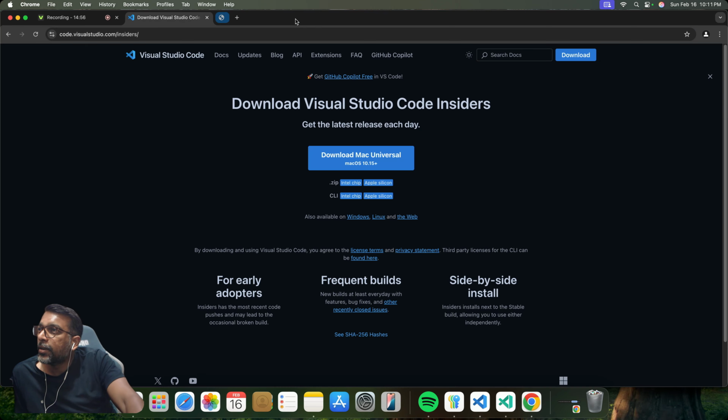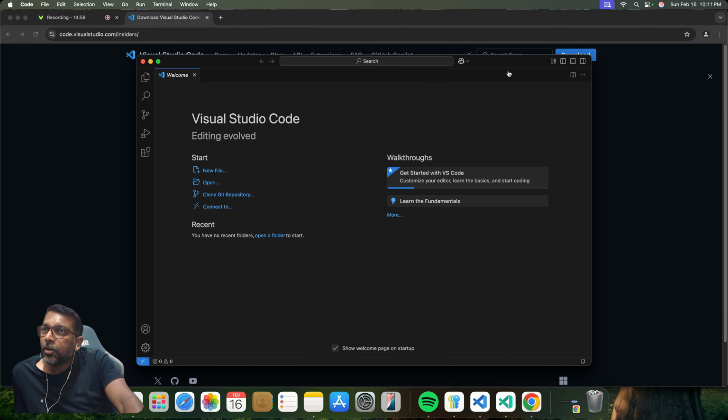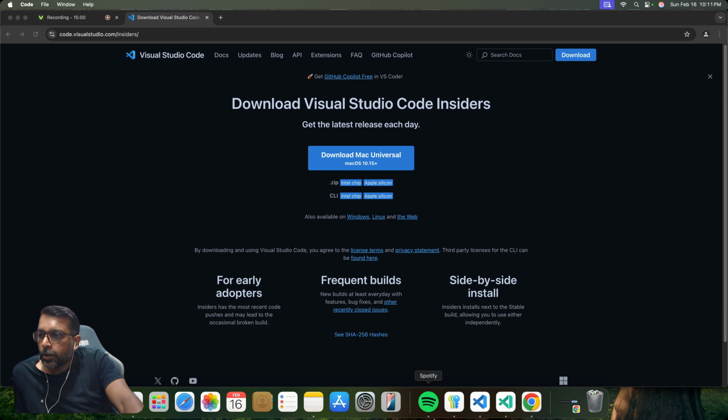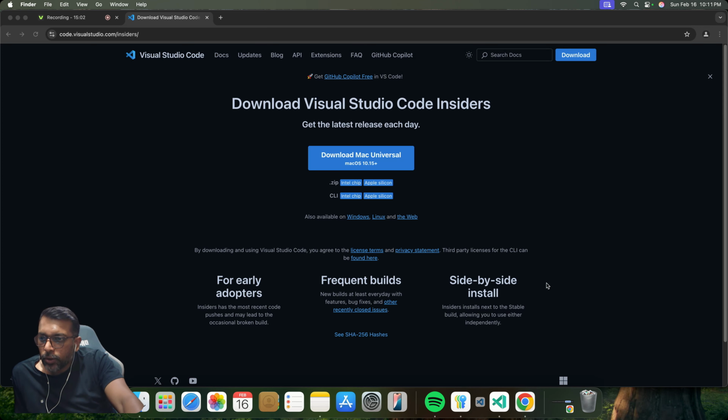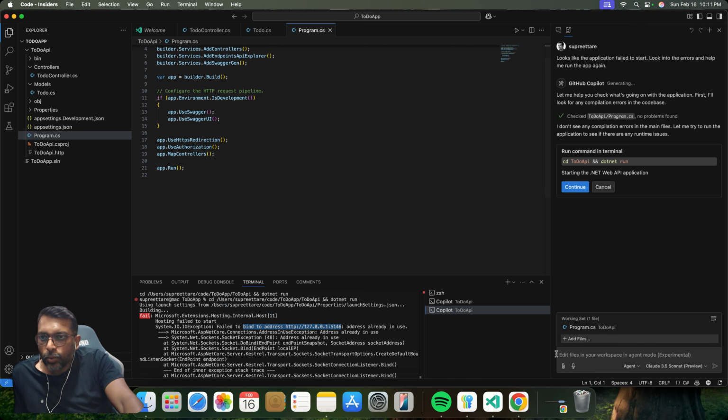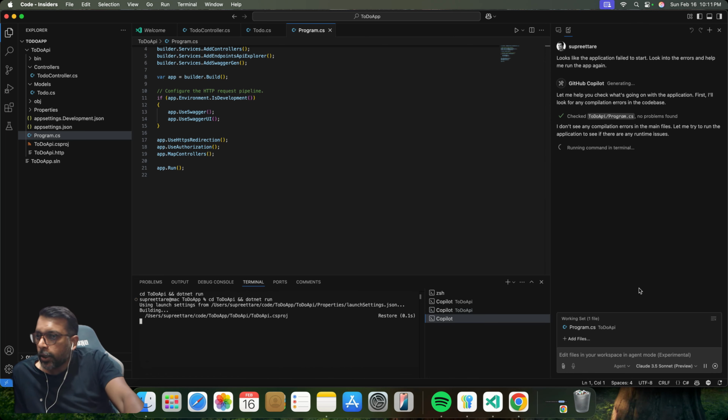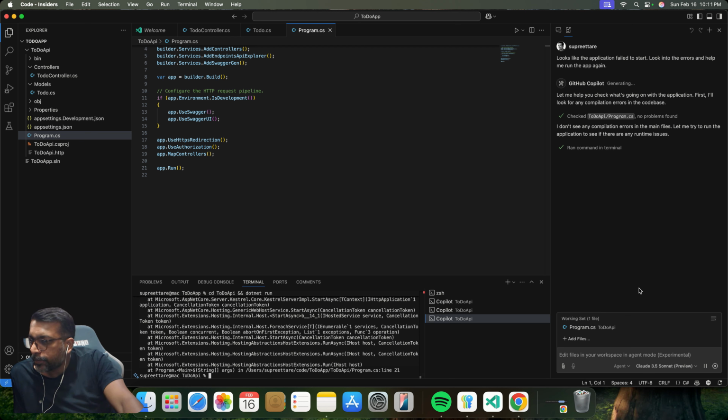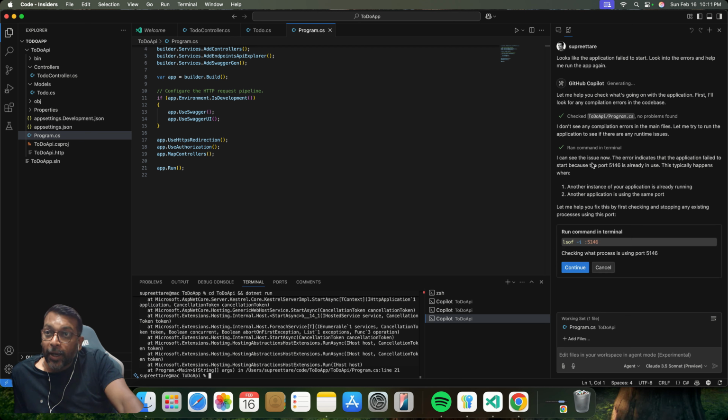So let's close that. Let's also close Visual Studio here. I don't want that to be causing any issues. And run it again. Let's see what it does now. Yeah, it is able to figure out that 5146 is already in use.